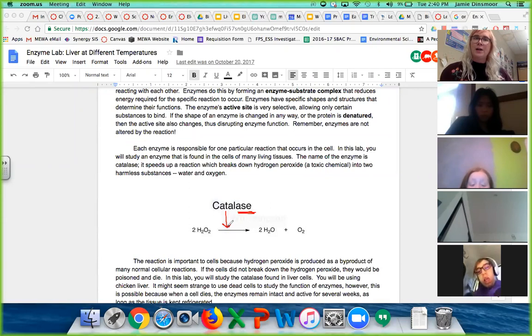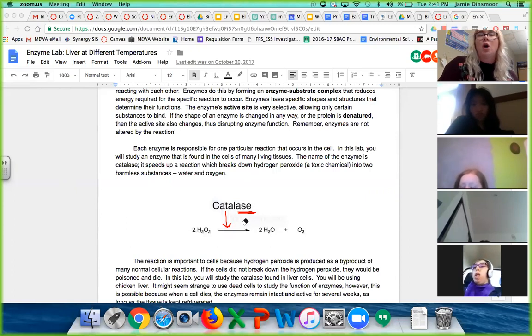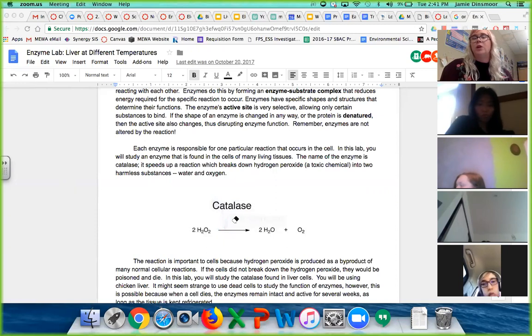actually part of the reaction. This is a common misconception. People always think, oh, well, the enzyme is getting used in the reaction or the enzyme is part of the reaction. No, the enzyme is facilitating the reaction, right? It's like if you were trying to get 2 of your friends to make up and you bring them together and you say, let's work it out, guys. You're there to support, right? But you're not actually doing any of the making up. That's how enzymes work. So in this case, we don't ever see the enzyme written in the equation.